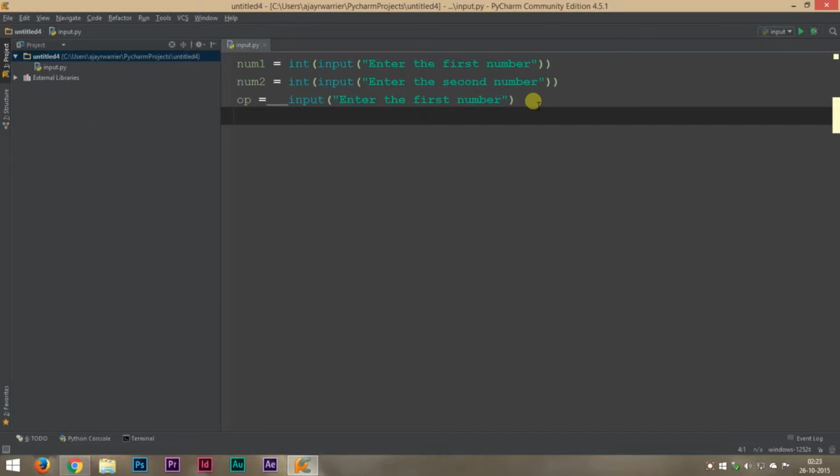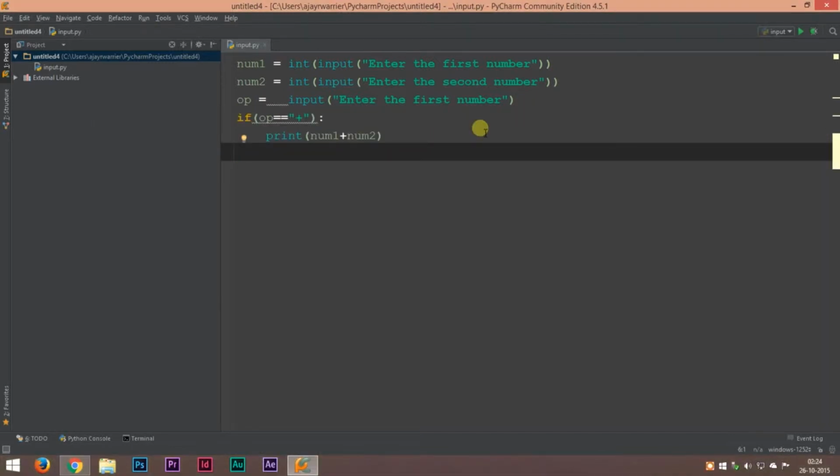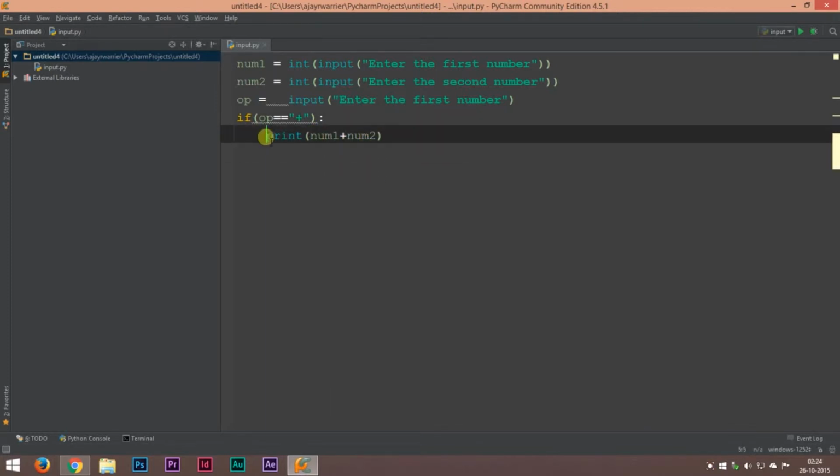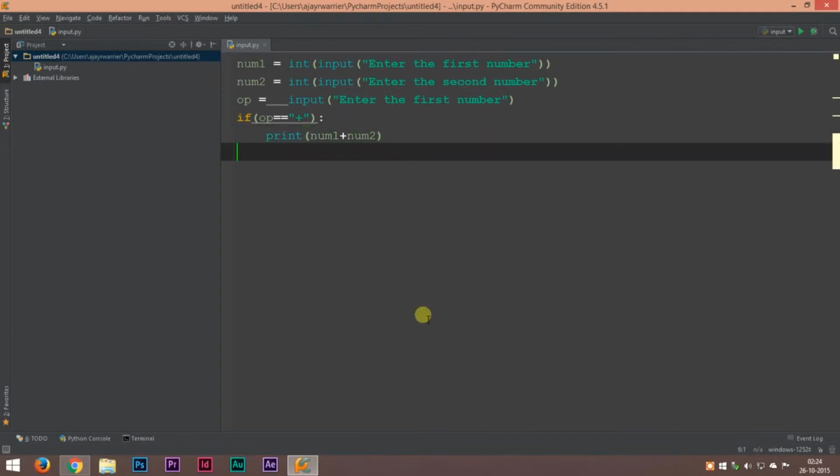So let's get started. Okay, we have successfully written our very first conditional statement, and here's what it's going to do. It will check if our entered operator is an addition operator. That means it will check for the plus sign, and if it is the plus sign, it will add those two numbers and print the value. So if the user enters the plus operator, then it will print the sum of those two numbers. Now the same way we'll add the minus operator, the multiplication operator and also the division operator.